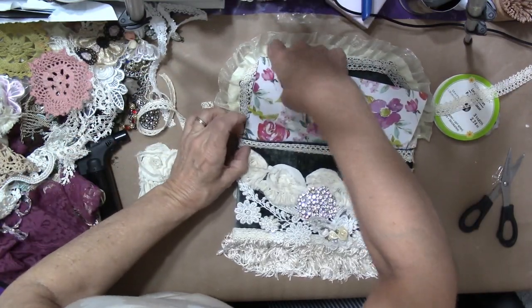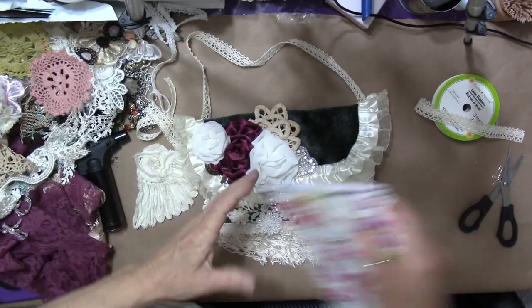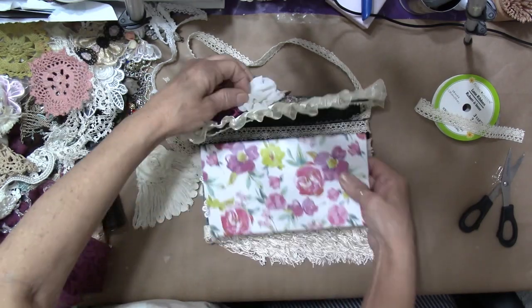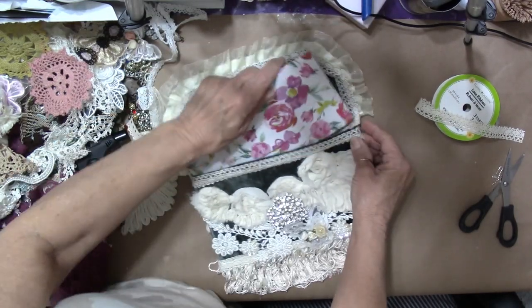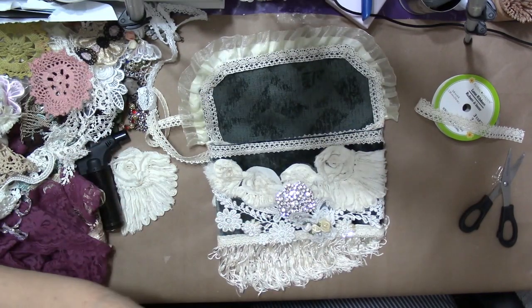Uh-oh. Well, it's a little bit too big. So, oh well. That didn't work, you guys. I thought for sure it was going to fit, but because of the seam on the inside, it's a little bit too big to get in there. I mean, I could probably force it in, but I'm not going to do that.